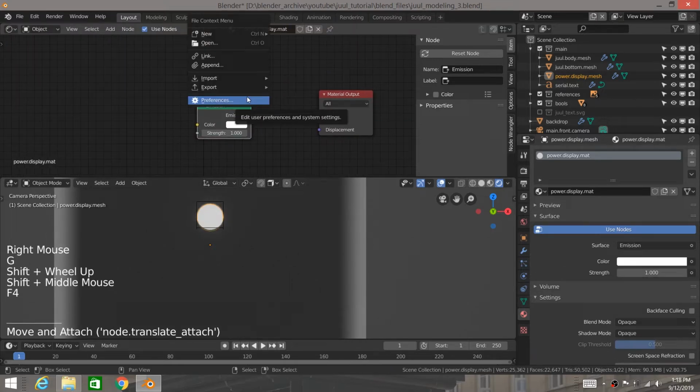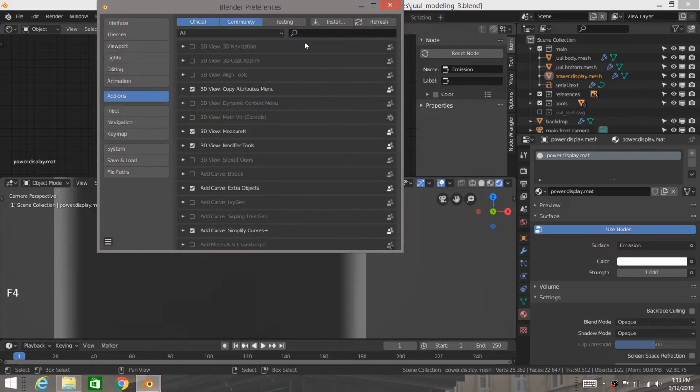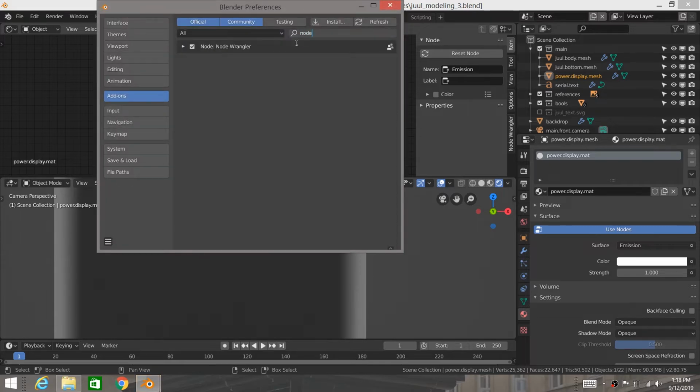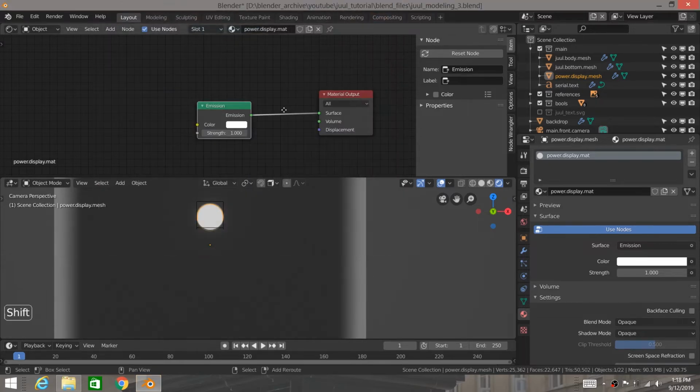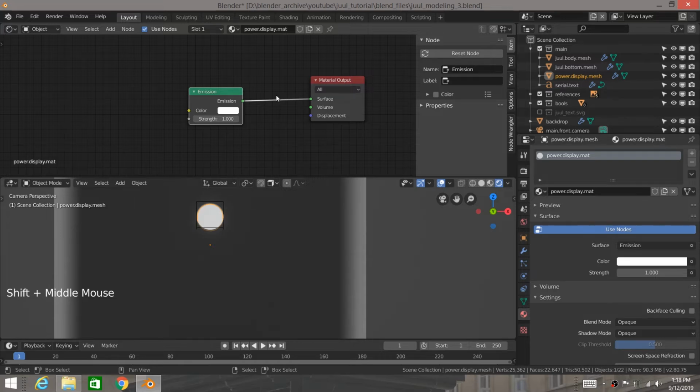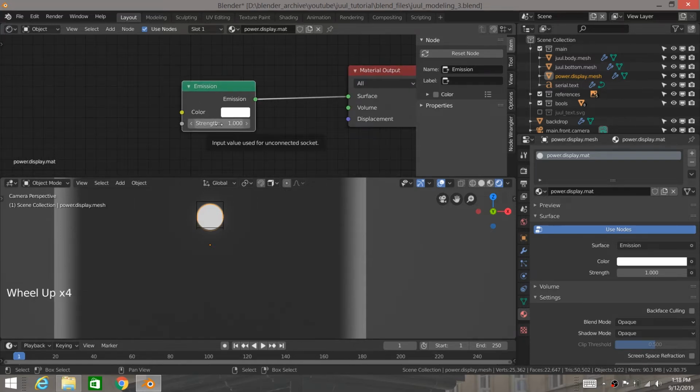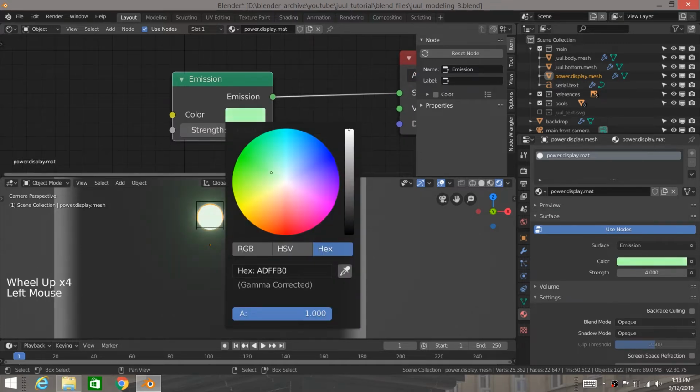If yours does not work like that, make sure you have Node Wrangler enabled, and also make sure that the hotkey for it is the same as mine, or if it's different, make sure you use that. All right, next thing I'm going to do, let's bump this value up to about 4, and let's change the color to something green.